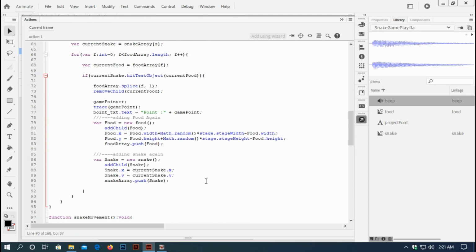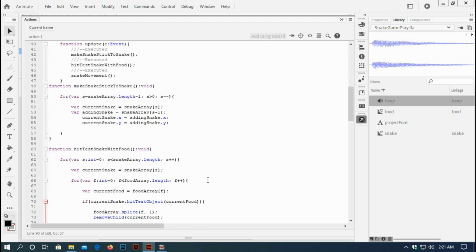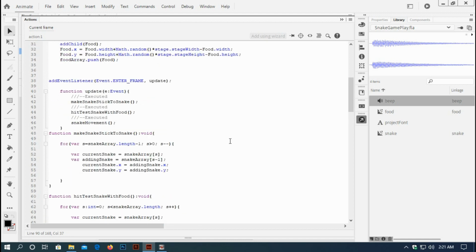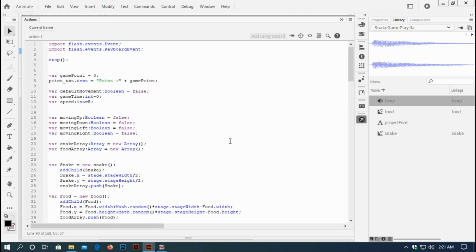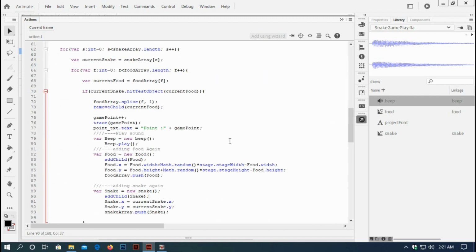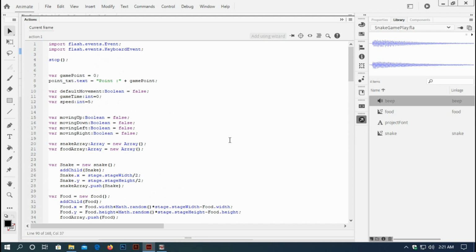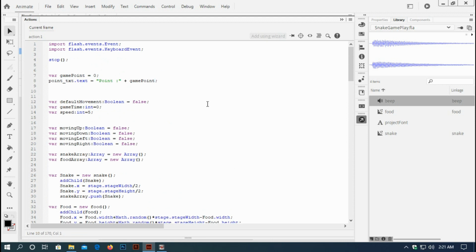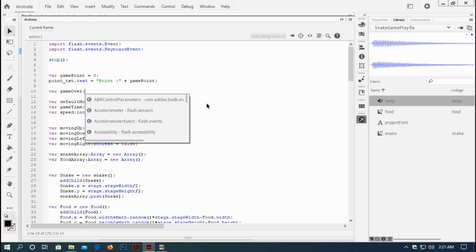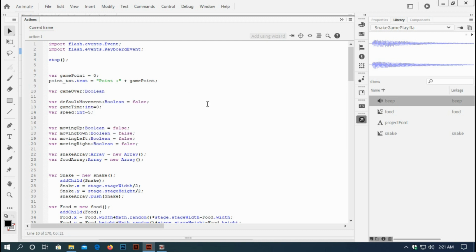And now I want to make a game over when my snake crosses the stage. Okay, so to do so I have to make a variable called game over, and it will be a boolean and initially false.